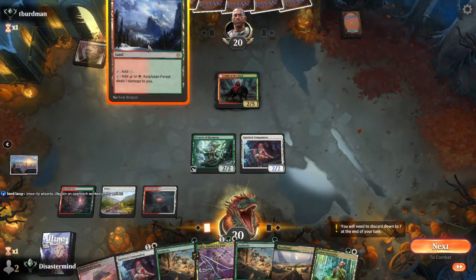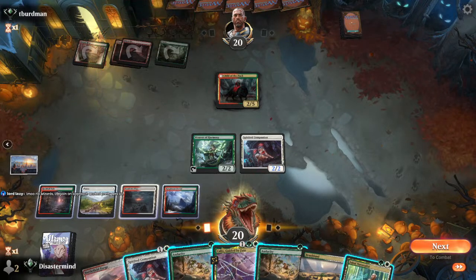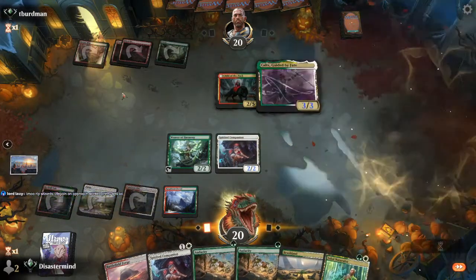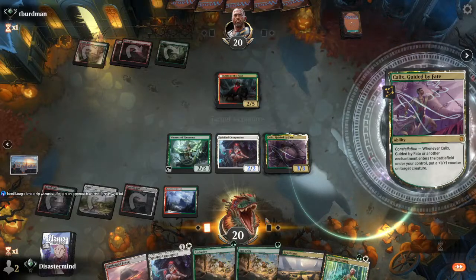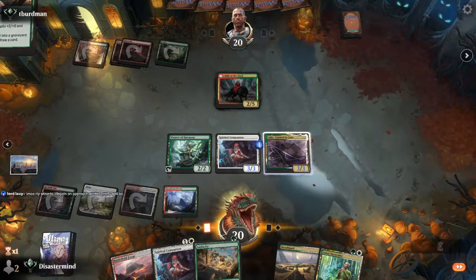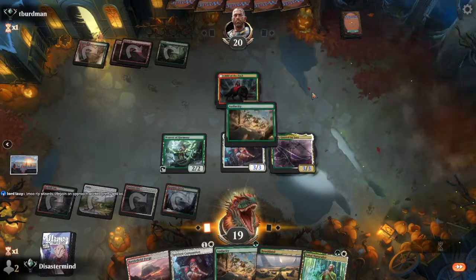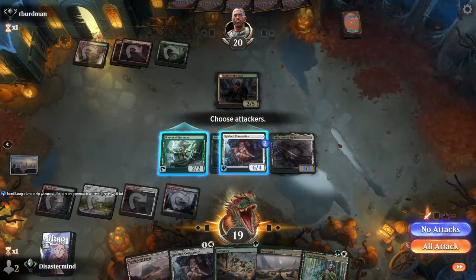Alright. What am I doing? Hang on. I think this is a good one to get down, right? Because I want 2 greens here. All right. I got this. Let's put that right here. Yeah. We gonna need that right there. And now you go right here. We're gonna turn it into a 6 power, because it gets the Calix counter too. All right, it swings.